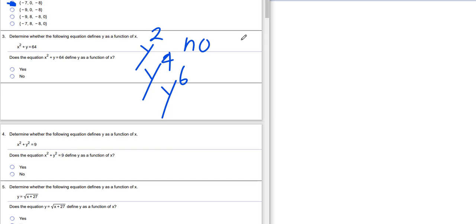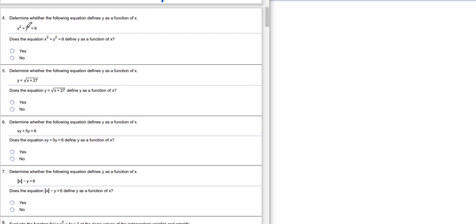The reason for that is that these equations will generate a repeated x with a different y. So the answer would be no if you have a y squared. You might get something like 4 goes to 2 and 4 goes to -2. So you would have a repeated input 4 for different outputs 2 and -2. You'll see this when we talk about circles a little later in this unit.